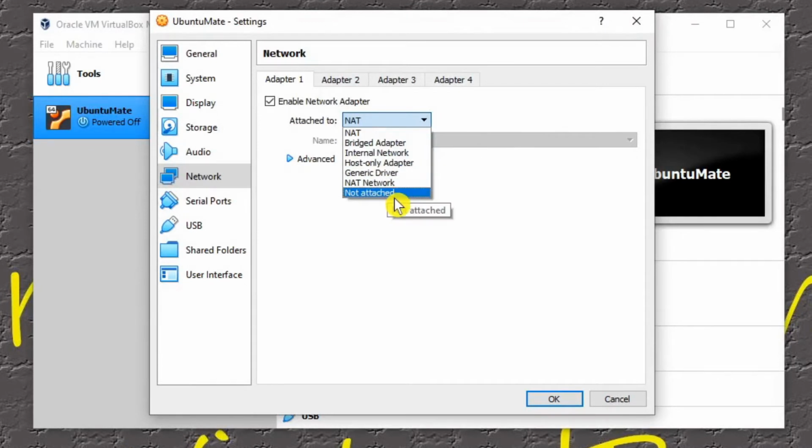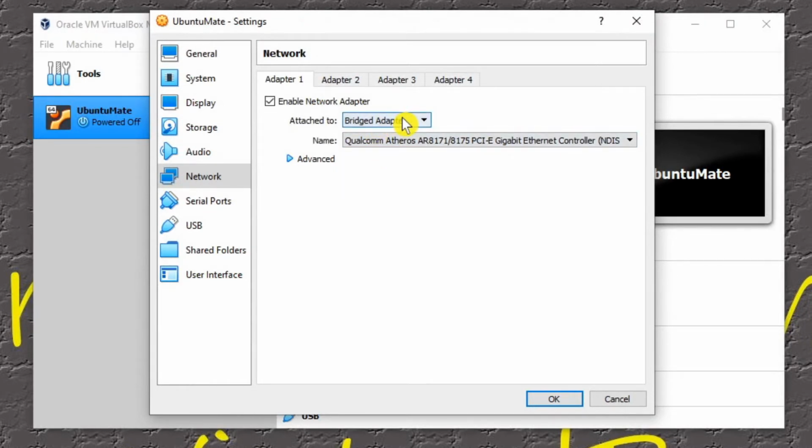You've got other options here that, if you really get into the ins and outs of virtualization, you can set up virtual networks and things, but it's beyond the scope of this video, so I won't worry too much. But your main two, as I say: if you really want to isolate, go with NAT, and then you'll still have internet, but it'll be more isolated from your network. Bridged adapter is the one I tend to use most of the time, because I generally want my virtual machines to be able to use my home network as well. So if that's the case for you, select bridged adapter.